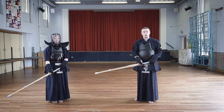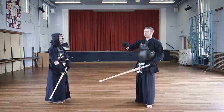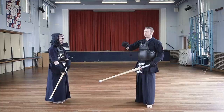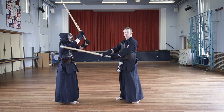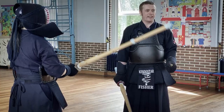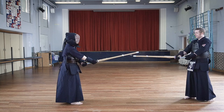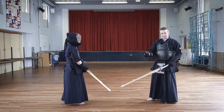So now we're going to look at some ways to improve your door uchi — your door strikes. I'm here with my wife, Miyuki. She's going to help us demonstrate some of these tips for improving your door strikes. There are lots of different situations where we might strike the door, and we can strike both this side and this side. We'll talk about both of those in a moment. This kind of tobikomido, or kind of shikakedo, where I start from here, get to a distance, and then from my own initiative attack — it's quite rare. It doesn't come up so much, but it's still good to practice.